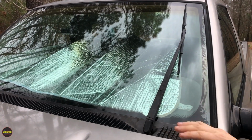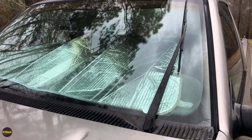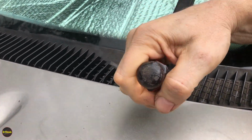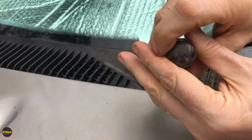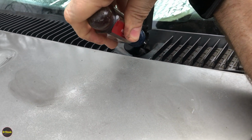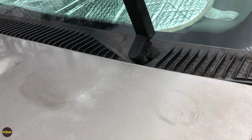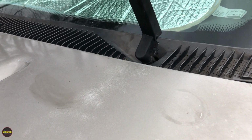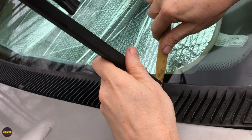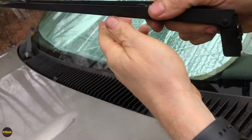We're going to start with removing both of these wiper arms. Some of this stuff is kind of routine. You're going to come down here. There's a small clip. I like to use a large flathead screwdriver for this particular job. You want to pull this out. You're going to lift up on the arm a little bit so that it comes out all the way. And then we're going to try to pull it off. Depending on how long it's been since it's been off, it can be on there pretty good. We can't really use anything metal to pry with, but something plastic can sometimes get it off.